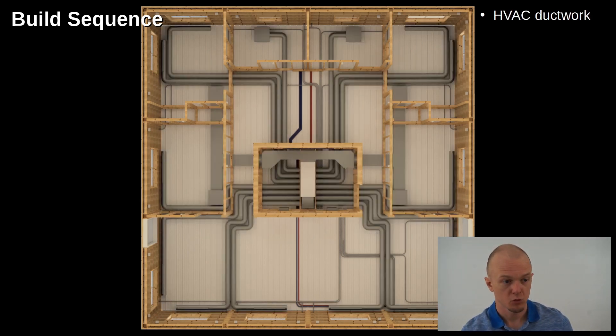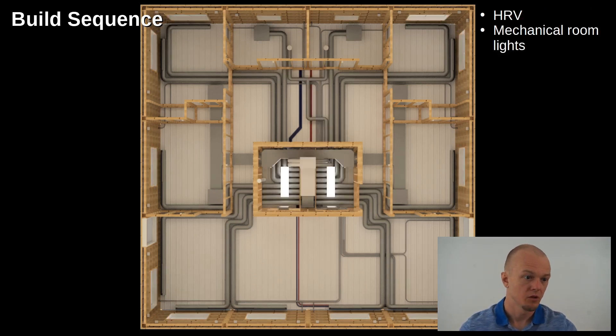Now here's the HVAC ductwork. All the heat loss of the house is going to be at the windows — that's the worst case for heat loss — so I'm putting in one vent per window to equalize that. You can see it's all running from the central distribution area in the utility room with eight-inch spiral duct everywhere hanging from the ceiling. The HRV will pull older air from the bathrooms, put it through the HRV system, and dump it into the return of the HVAC.